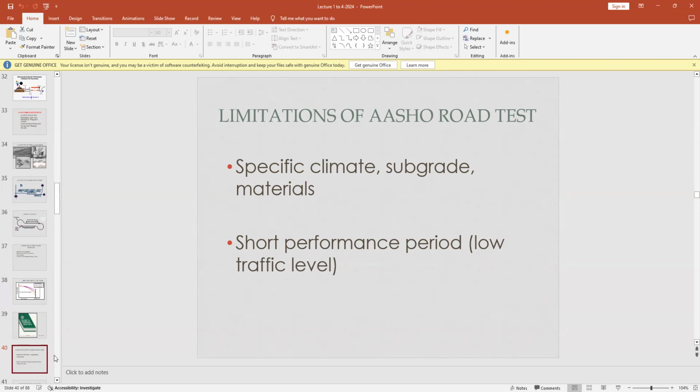And then we have a short performance period. Even though you are allowed to design for 50 years as per H2 guidance, people don't design for 50 years. Some people think it's okay to design for 20 years or 15 years, but in Pakistan we normally design for 10 years, because of the unpredictable traffic. Again, it's not only the traffic. When there is a road failure, people say it's traffic, but actually it's not the traffic alone, it's the climatic changes that have occurred.